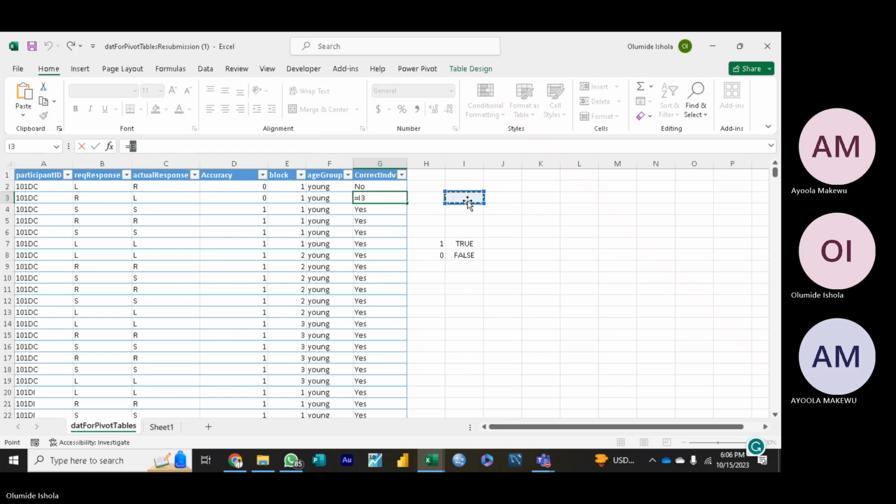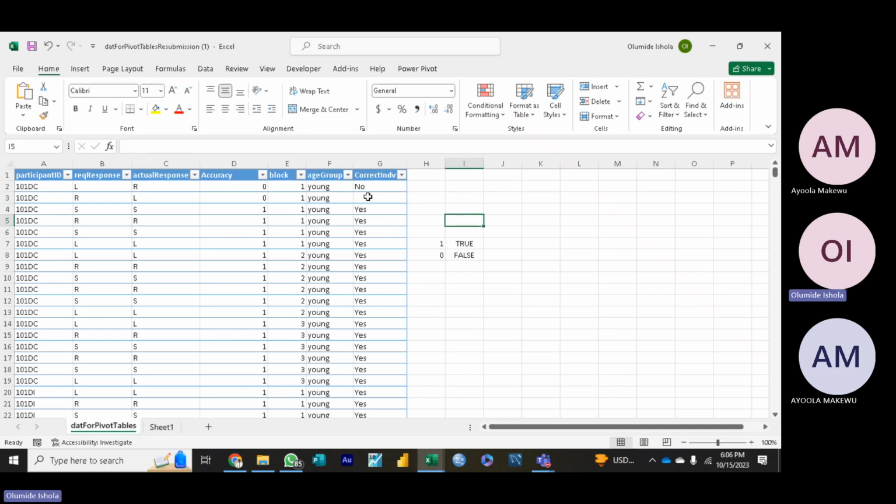So that is one thing about the if condition. The if condition is always very important. Someone should know it.